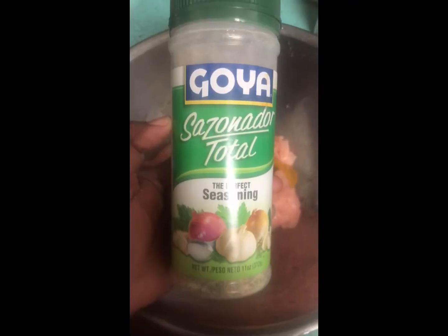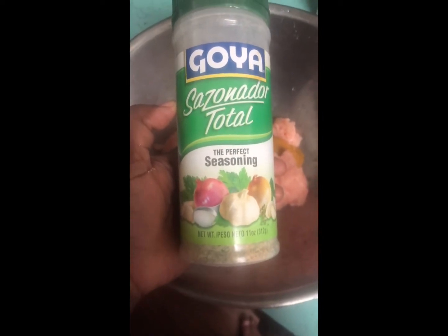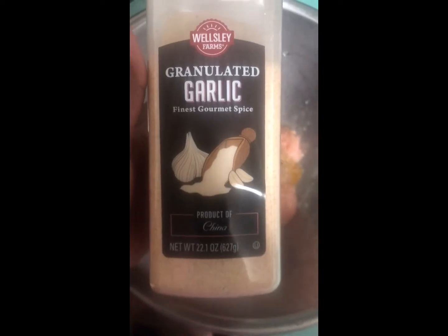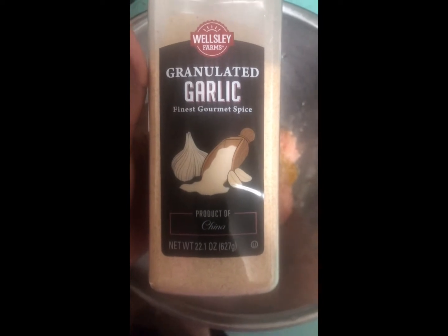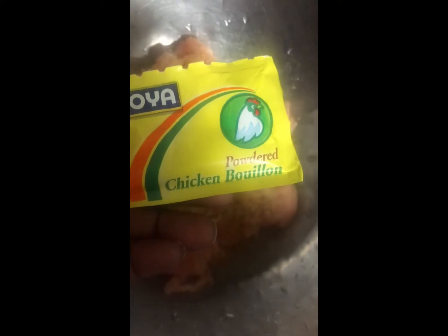So we're getting started with some ground turkey breasts. We're gonna add some Haitian seasoning, which is called epis. It's like a blended green mix. We are going to add some Total seasoning. This has no salt, it just has a bunch of herbs in it. We won't forget about the granulated garlic powder. We're gonna put a little bit of the Tasty Sazón and half a pack of the Goya chicken bouillon cube. And we're gonna put all of that together, and then we're gonna mix.